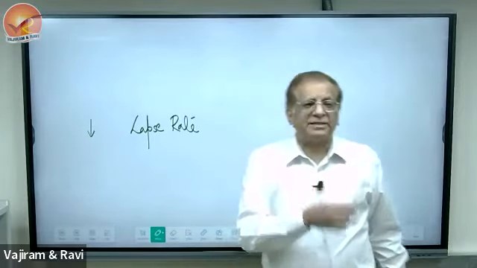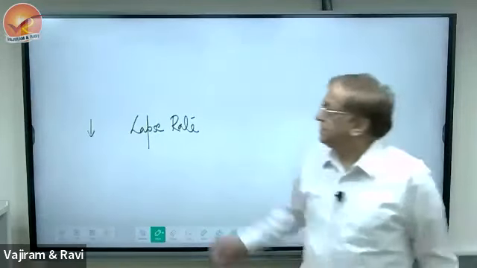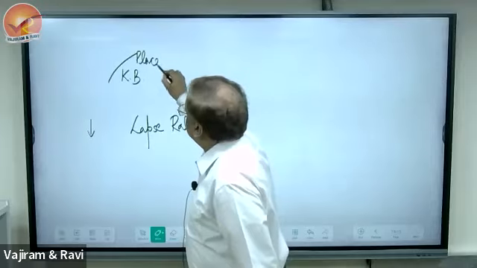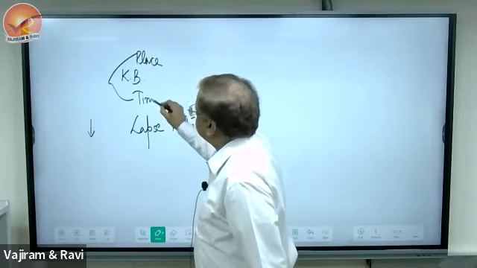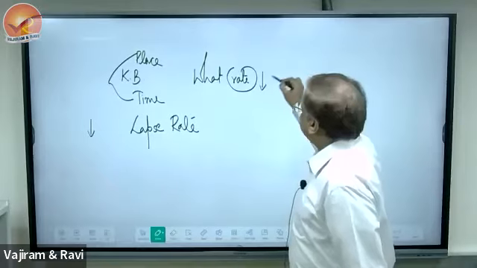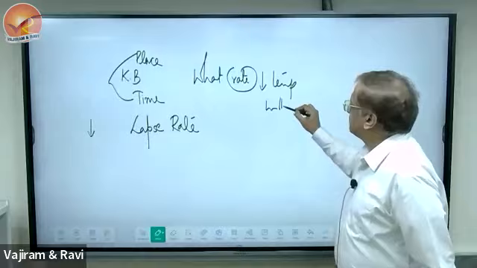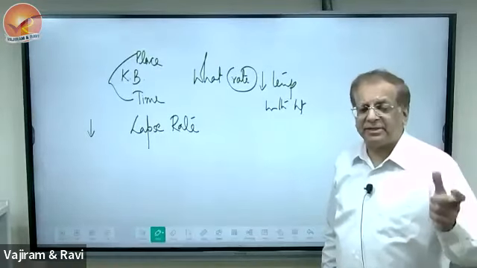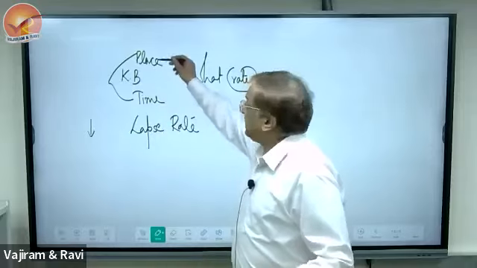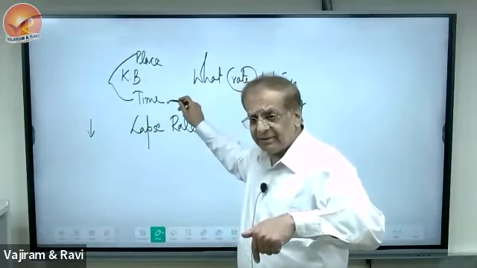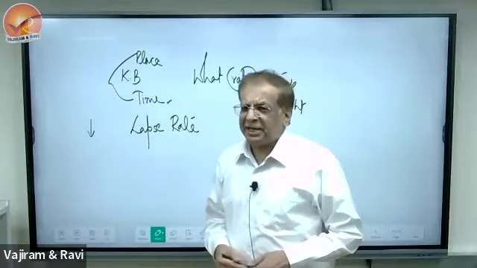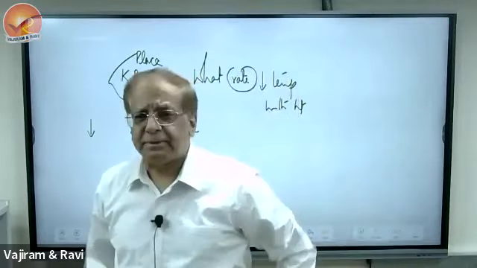Let us say a student raises a question today in my class: sir, at this place, Karol Bagh, at this time of the year, what is the rate of decline of temperature with height? So think of a very smart student in the class raising a very specific question to me: sir, in Karol Bagh, at a particular place, at this particular time of the year, what is the rate of decline of temperature with height in the atmosphere? The only good answer I can give is, you wait, I go and check it up.